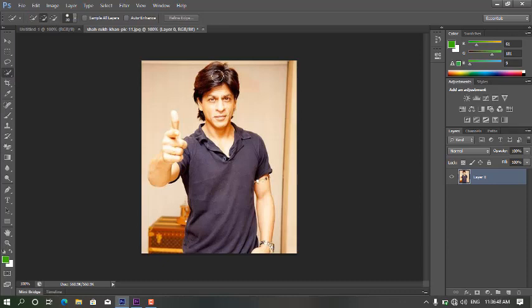Quick selection is good. So choose the background, just the background, guys. Choose the background, and select to subtract these places.